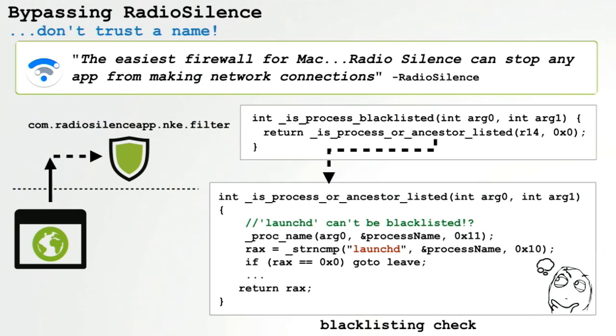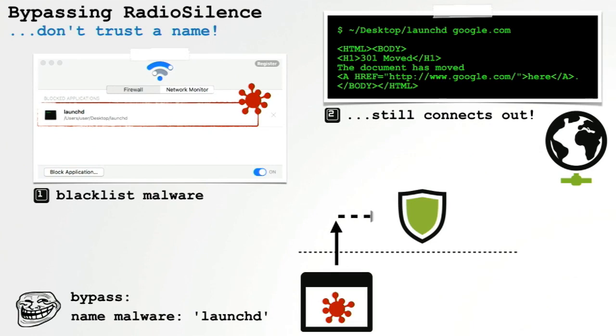So it basically takes a more blacklisting approach, expecting the user to blacklist a process. Now, if you look at the disassembly for its blacklisting logic in the kernel, we can see it's checking the name of a process. And if the process named is launchd, it cannot be blacklisted nor blocked. So to test this, we create some malware and we name it launchd. Doesn't matter where it is, just as long as its name is launchd. We manually create a rule to blacklist the malware, and then we execute the malware. And lo and behold, even though there's a rule to blacklist it, it is allowed because it matches on the name in the kernel. So this is kind of lame, but it's a full bypass.